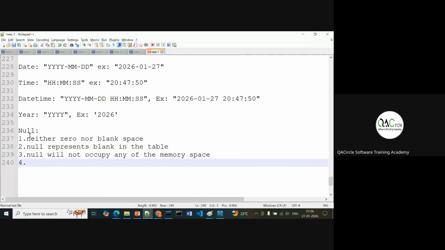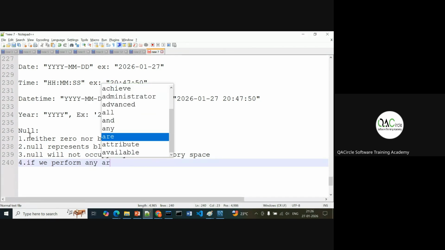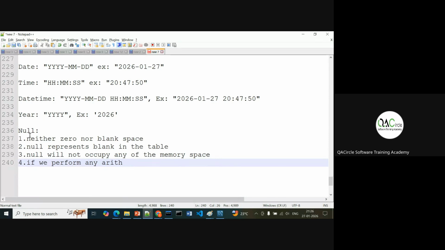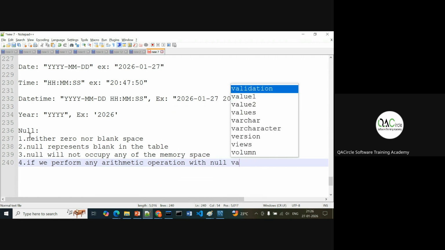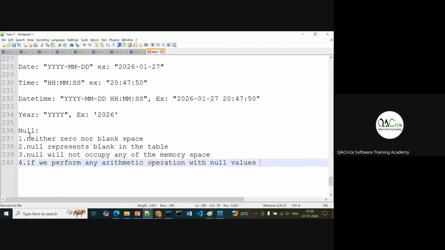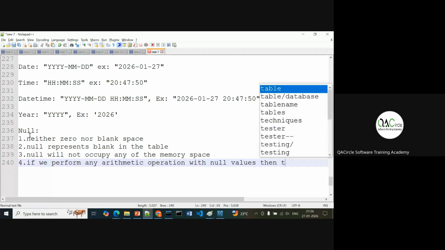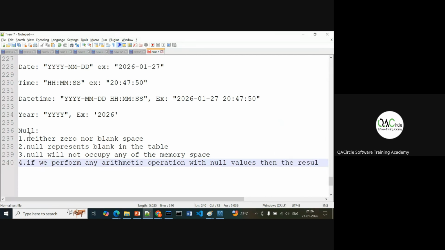And the next point, if we perform any arithmetic operation with null values, then the result will be what?